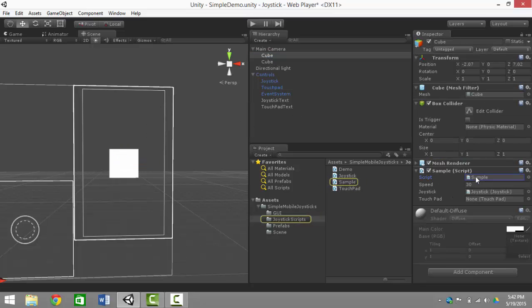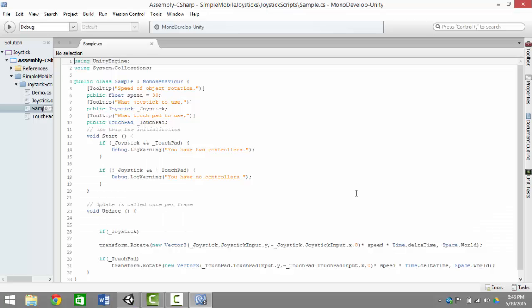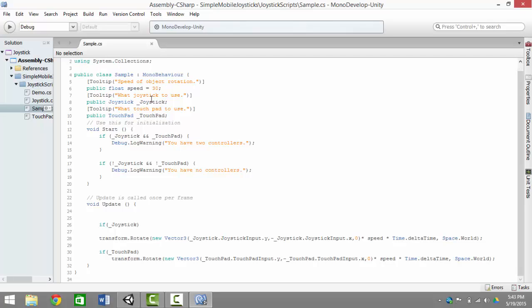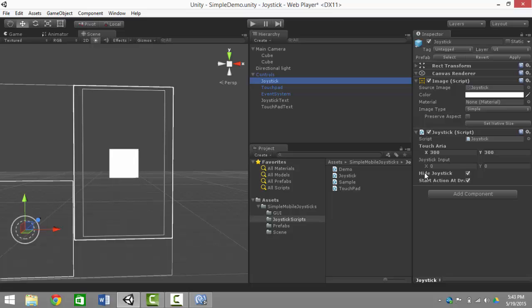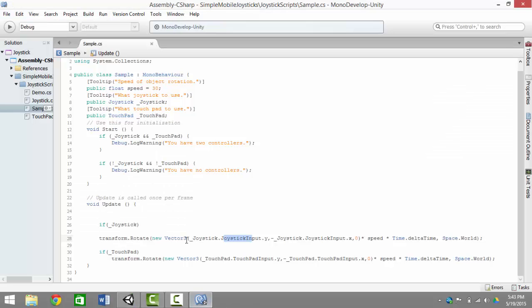To see how this code is developed and to show you how easy it is to implement it inside your code, let me open that. Okay, opening the sample script, you'll see that this code is also commented for the public inputs. And it can be as easy as drag and drop into a public script, so you can call the script, or you can do GetComponent. In there, I just call the joystick input, which you can see in the touch input, and I'm just calling these variables and calling them into the rotation parameters. And that's how simple it is to implement.